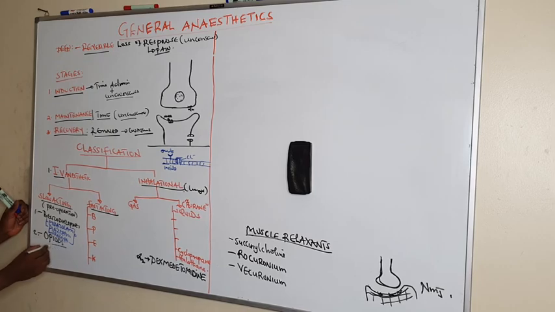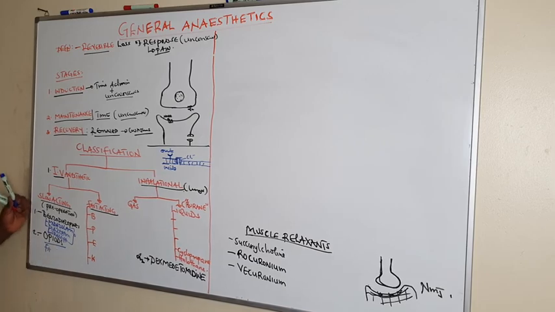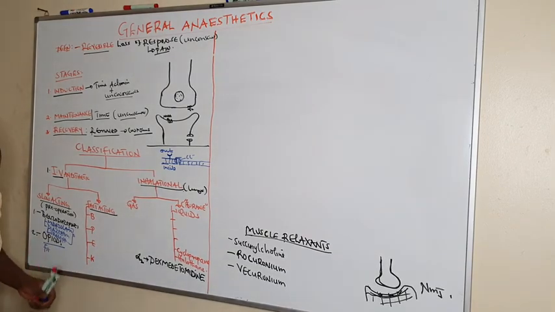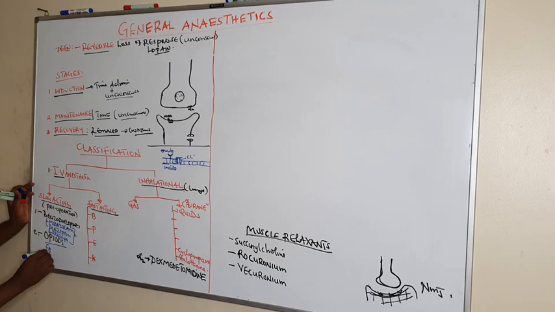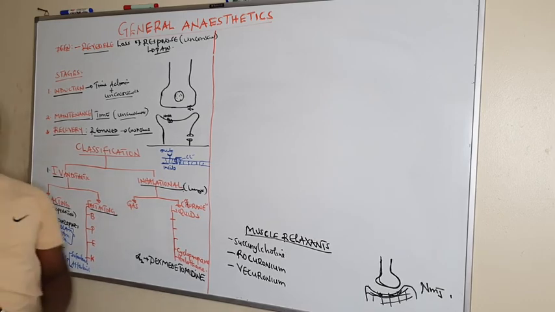And then the opioids, these are also slow acting, and the most commonly used opioid is fentanyl. Fentanyl is the one most commonly used, slow acting. And fentanyl can also be synthetically modified to make others like sufentanil and alfentanil. These can also be used, which are derived from fentanyl. So these are the opioids we can use.